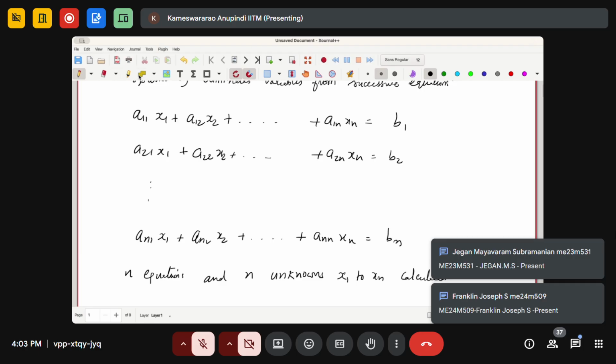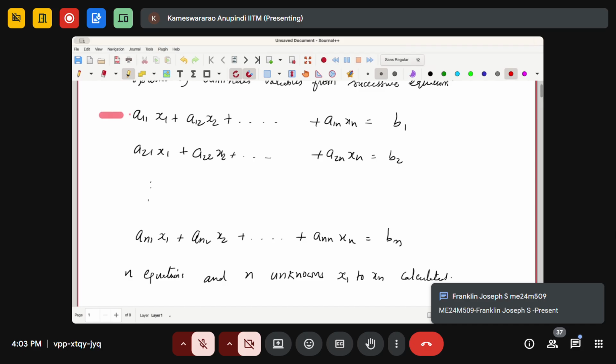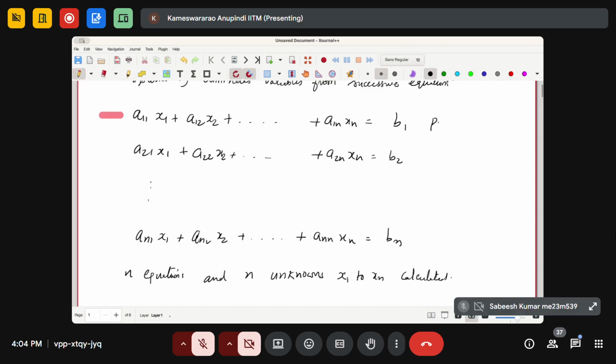In Gaussian elimination, what we do is that you consider, let us say, the first row as something known as a pivot row, and the first element, which is this guy, as the pivot element. Okay, and you are going to use this value of a11 and the other values that are essentially below that, that is a21, a31, and so on to an1. We're going to make all the elements below this pivot element to be 0 by using row operations.